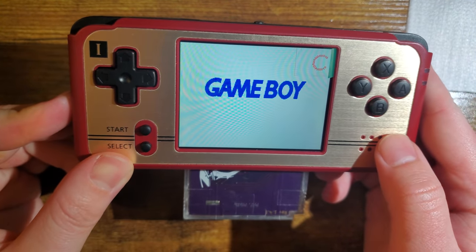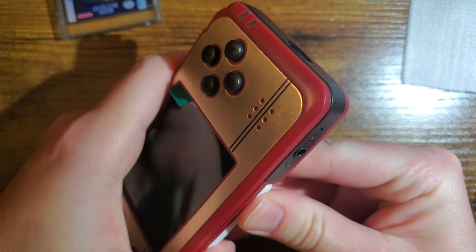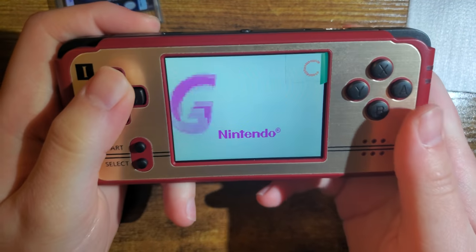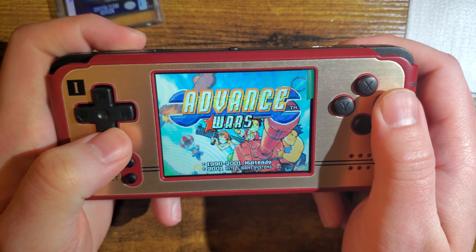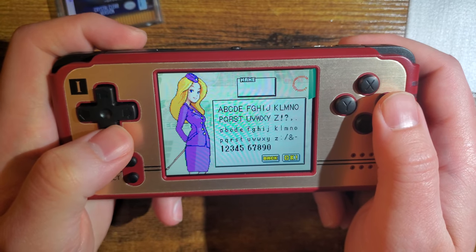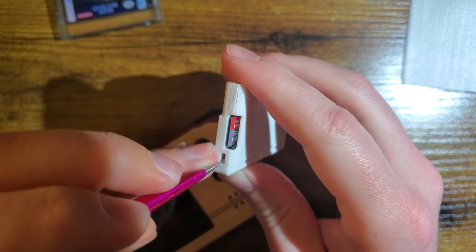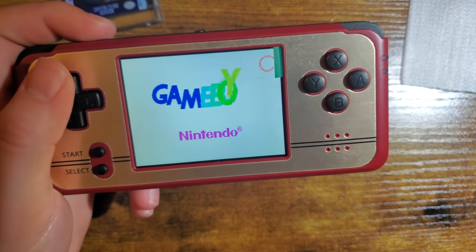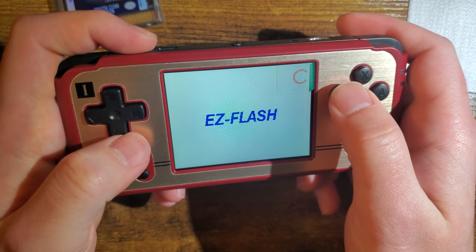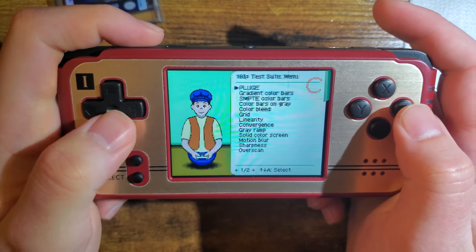Basically, it's like a giant Game Boy Micro. Let us try. Yeah, I don't see why that wouldn't work. But of course it boots into Advance Wars because I have it in Mode B. This is an Omega Definitive Edition. Expect Mode B to work with just about everything. I think it'll be more interesting if Mode A works. But really, I wanted to run the 240p test suite on this.